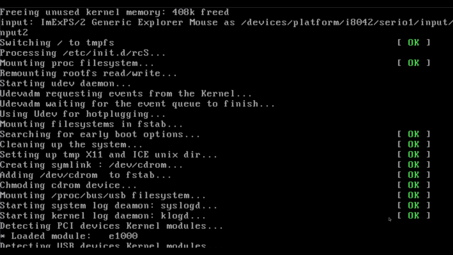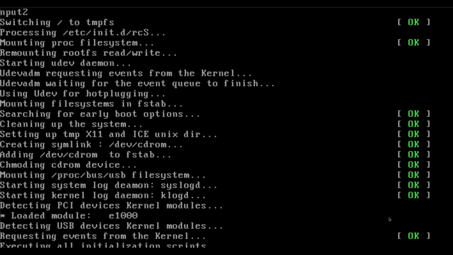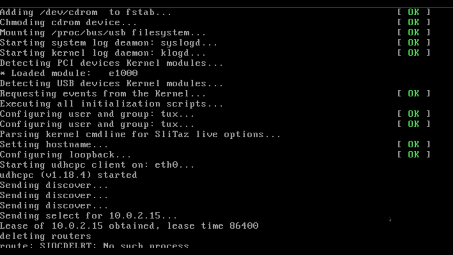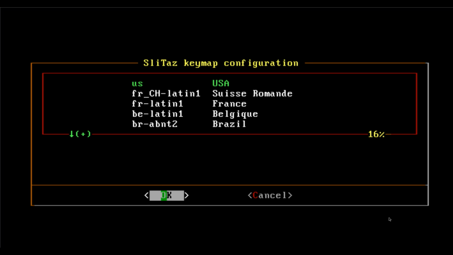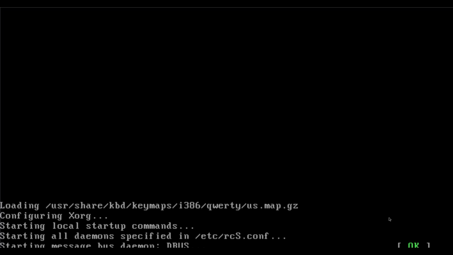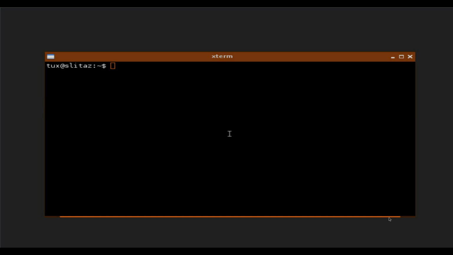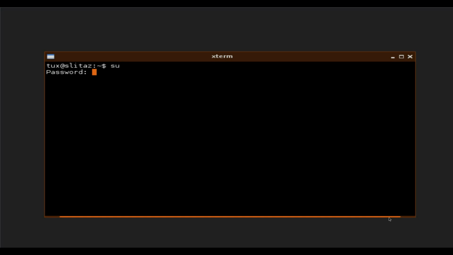But you'll see once we boot here, I'll be able to mount that. In this case, the virtual machine's looking at it as if it's a physical hard drive. We'll mount it and we'll see those files we created within there, just to show you that the image file does work. Yes, keyboard configuration, US. Starting up a basic display here with no desktop, but we'll get a shell window. Okay, let's become root. In SLITAZ default, the root password is root.